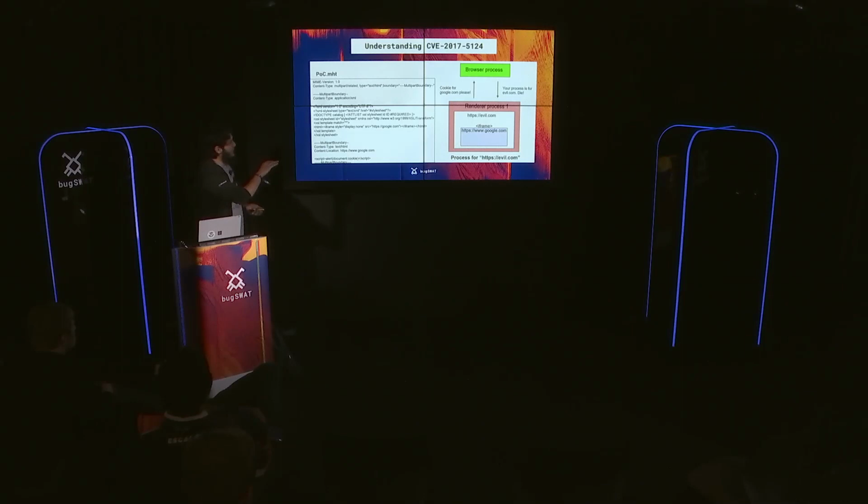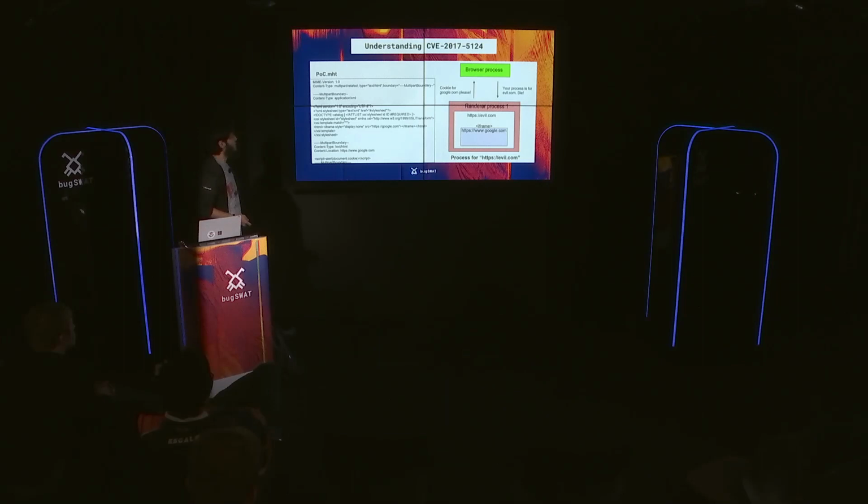In the browser process, usually this iframe should be in another renderer process. But even after enabling site isolation, this wasn't the case, because the browser process thought that this is just a same-document navigation, where they are requesting the same document. So the request didn't go into the browser process, and they could iframe google.com, which was not hosting google.com content, but was instead UXSS. What I did previously was try to get the cookie, which goes to the browser process, but the browser process sees that this process was registered for evil.com, so it shouldn't be accessing this cookie, and they just kill the process. That is what happened previously.